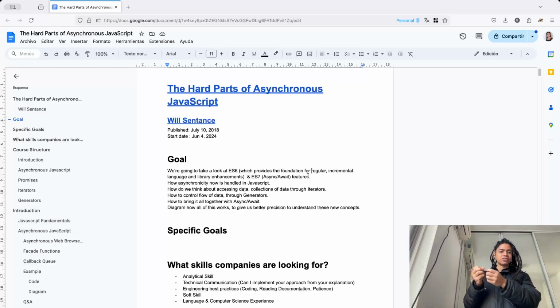Now we can make sense of how we can write code that looks synchronous, that looks like we are writing one line after the other, to improve readability.